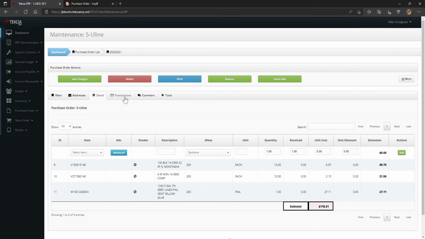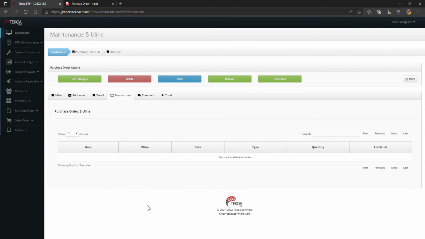Jumping over here to the Transactions tab, you can see a list of all of the things that have happened to this purchase order so far. As I receive product and receive invoices for this purchase order, you will see the transactions stack up here. That is helpful because you can come in at any time, pull up a purchase order, and see what has happened against it, and whether or not it's ready to be closed, whether or not there are items that have yet to be received or invoiced. You can see that information here on the Transaction tab as the PO processes through the business process.